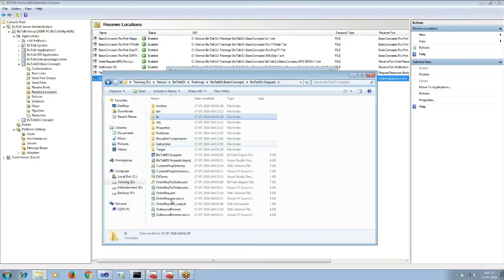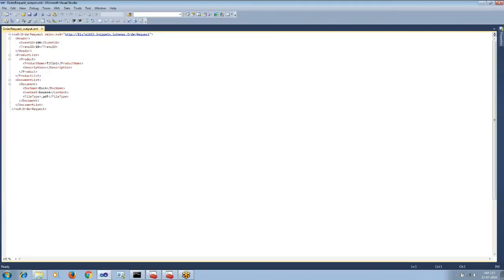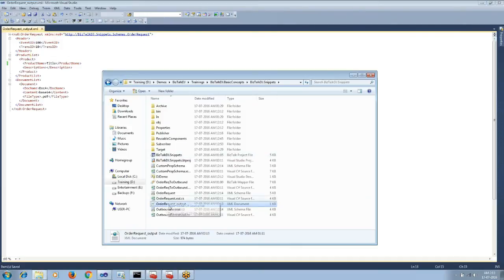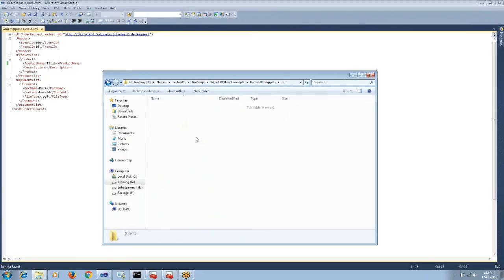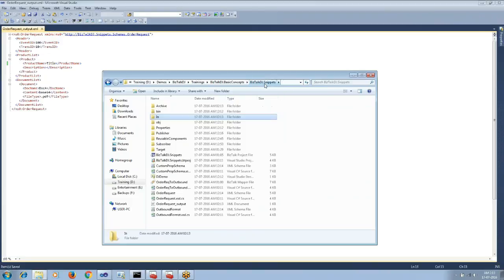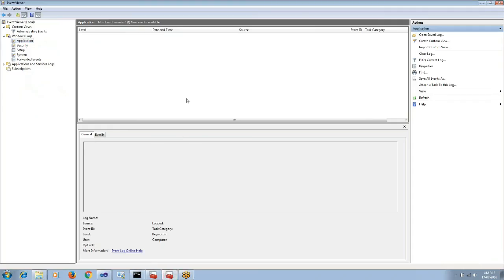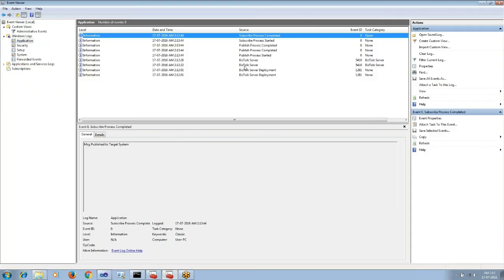So we will drop the order request message in the in folder. So I have done a database configuration for the products as title, escrow or signing. Other than these three values, it will be considered as an invalid product.